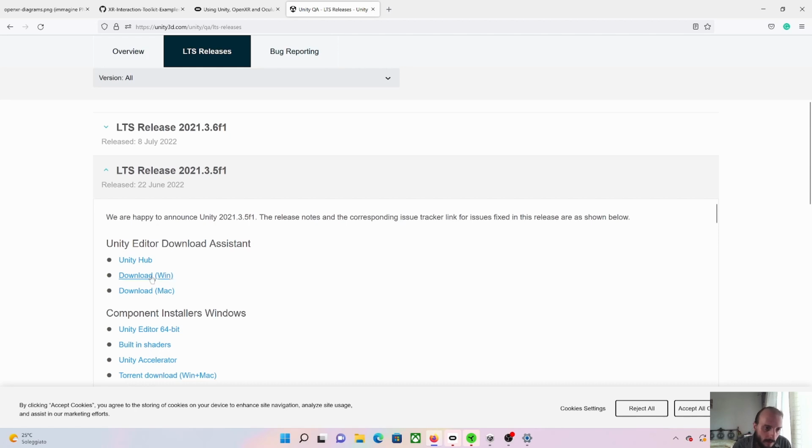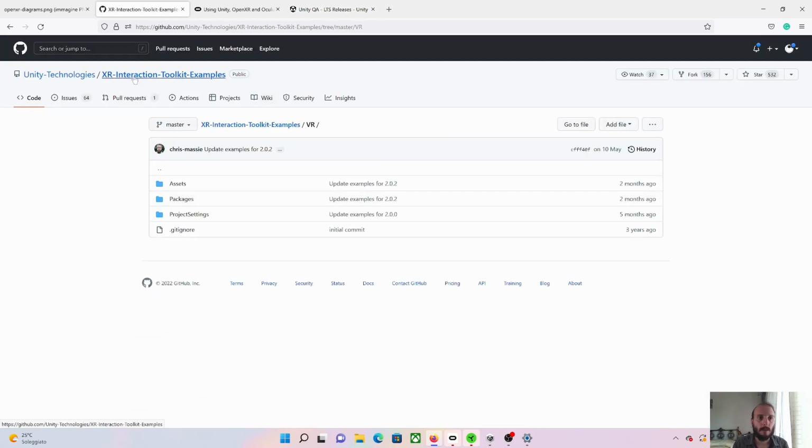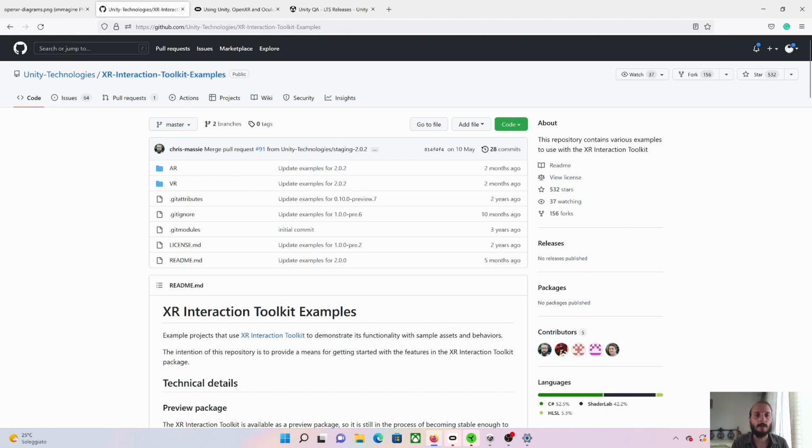After you have installed Unity and of course the Unity Hub, I'm not going to develop an application. I'm going to download an application, exactly this one, the XR Interaction Toolkit examples. I will leave you, of course, a link here below. That provides already an application with full interaction for you. This is an advantage because otherwise we should build something of our own and maybe it works, maybe it doesn't work. With this one, I can guarantee it works and it offers both the VR vision but also interactions with the controllers already out of the box.